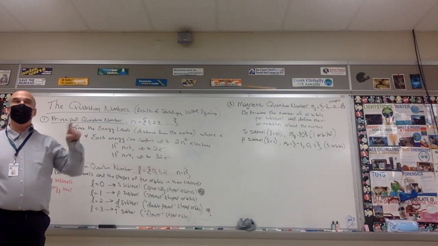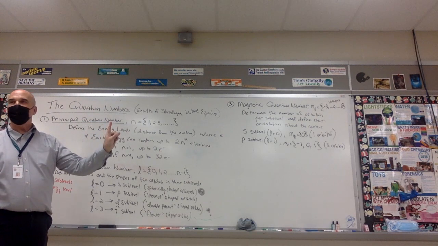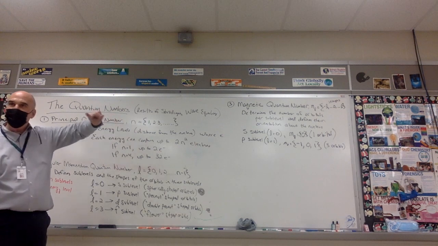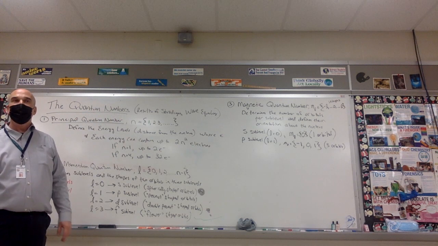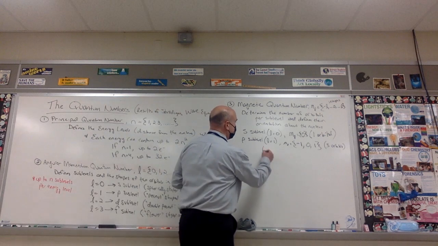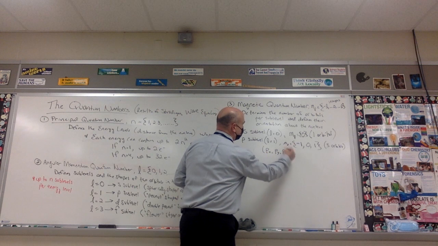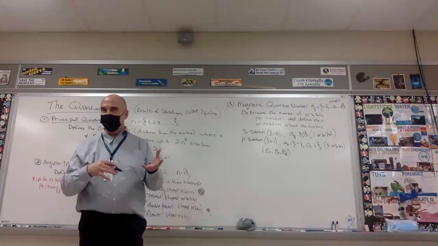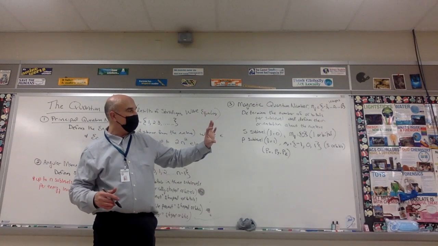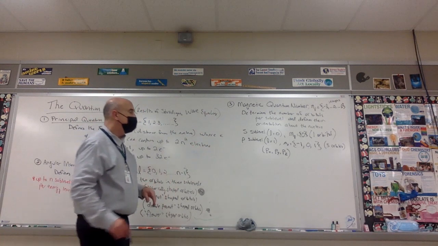And that makes sense because I can lay my peanut sideways, or I can put my peanut up and down, or I can put my peanut sticking behind the board or out towards you. So there's 3 different orientations of the P orbitals. We call them Px, Py, Pz for the three axes, the x-axis, y-axis, and z-axis, because you could lay the peanut along the x-axis, along the y-axis, or along the z-axis.